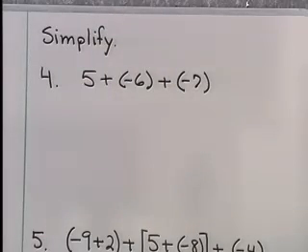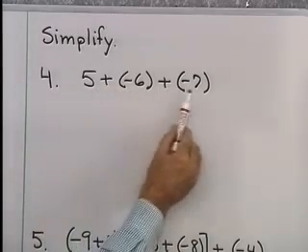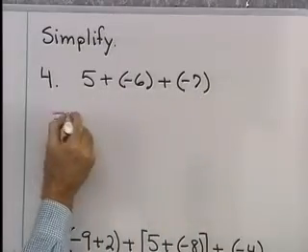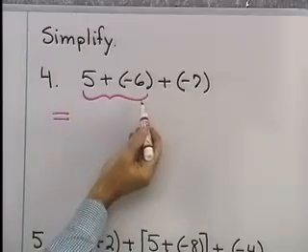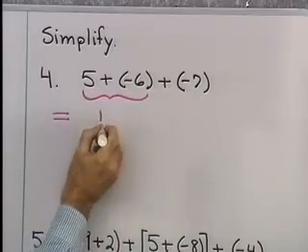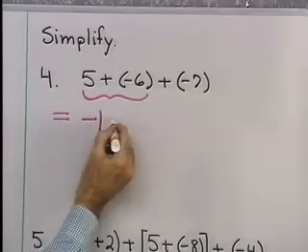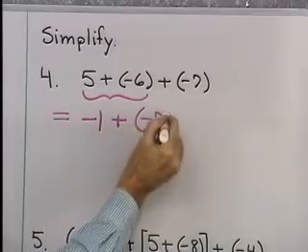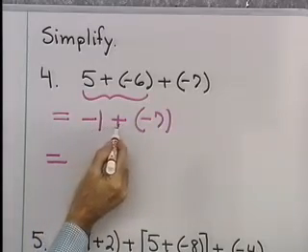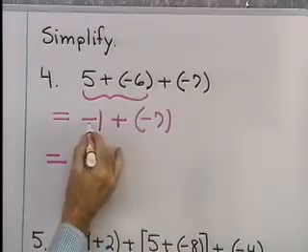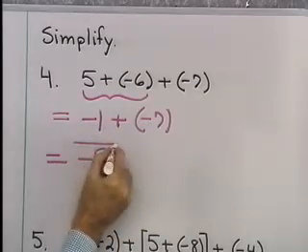Here we have 5 plus negative 6 plus negative 7. You don't have to worry about it because we can only add two numbers at a time. So if I see three numbers added together right here, I'll just take them two at a time. 5 plus negative 6. Two numbers with different signs. I subtract absolute values and get 1. I use the sign in front of the 1 with the larger absolute value. To that, I want to add negative 7. Now, negative 1 plus negative 7, they have the same sign, so I add absolute values and get 8, and then I use the common sign, negative.